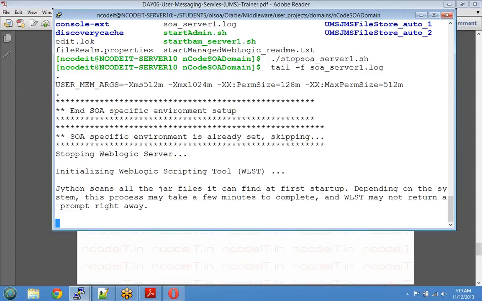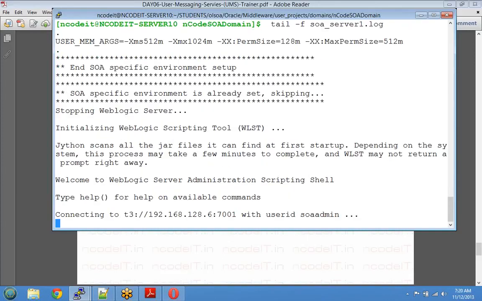So server is coming down. You don't have to restart the admin server because we didn't do any configuration or targeting to the admin. Theoretically it should work, but sometimes if you don't restart the admin, it may not work. Means after only restarting the SOA server, if you still see that it's not working, you may want to restart the admin also sometimes. Or if you have time, restart the admin also ideally. Usually admin server does not take too long to restart.